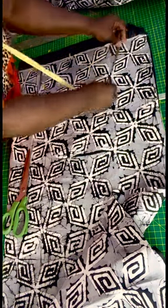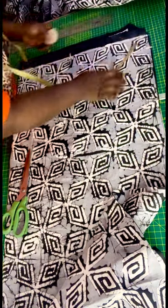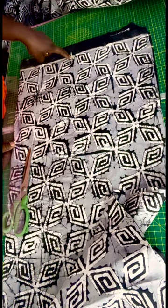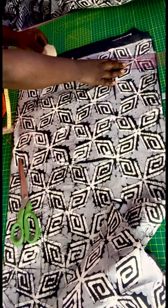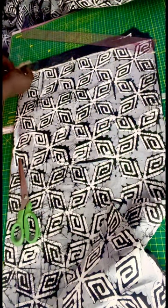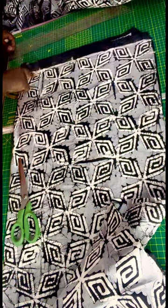So we come down by 1 inch here, or 1.5 or 2 inches, it's up to you. It depends on what you want. Then we attach this to the point where we marked our shoulder measurements, where it ends. So we draw our neckline. We use the 3 inches standard. So we join this point where we came back down by 1 inch to the neckline.